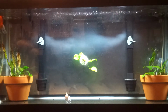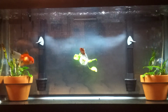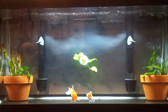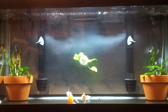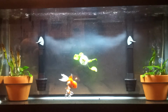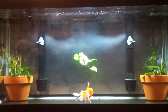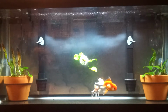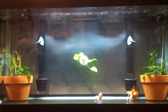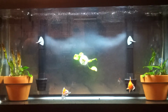I buy certain things from Walmart. I don't buy fish. I don't really buy food. I usually just get aerators and once in a while some algae scrapers or whatnot. But yeah, this aerator is working amazing. I put it in the pots just to kind of give it a cool effect on the plants when they wave in the water. So that's how I did that, and I just have airline with an airline holder going down into the pot with an air stone at the end.